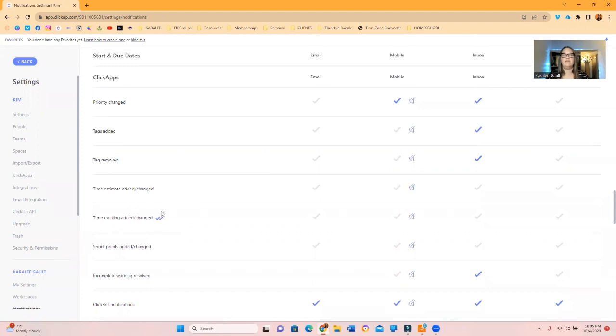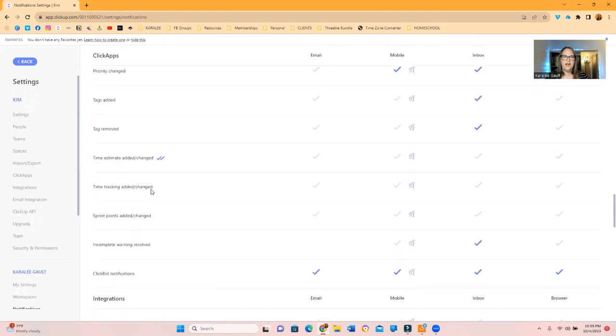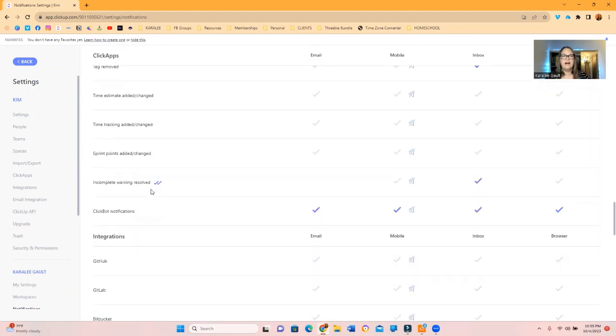So you can put into operation, the words are escaping me today, make it so that things are available, like time tracking and different things like that. Some of these aren't available because they're not turned on in the workspace, but I will go through that in the next video. So you have them. Okay.